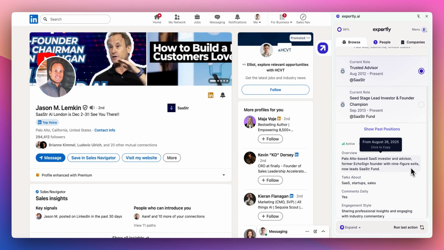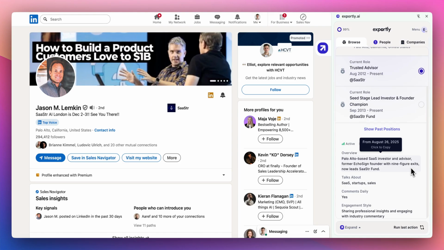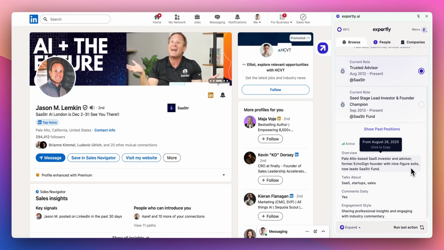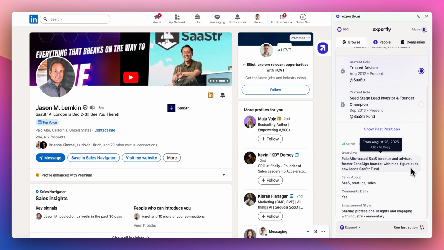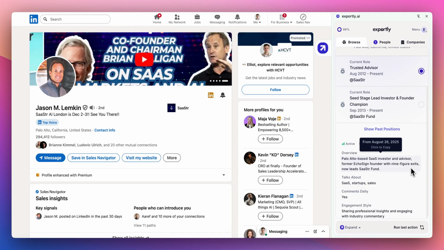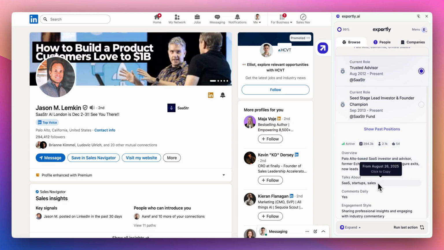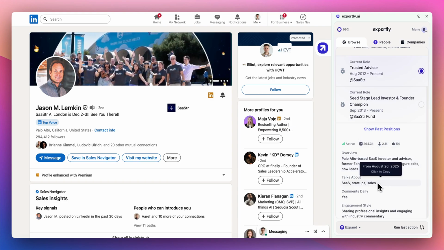All the other Chrome extensions out there are giving you boilerplate data points that you get with every other extension, like industry and company size. But with Clay, you can feed your reps custom data that is custom to your sales motion. Here we can see what he talks about on social media, etc.